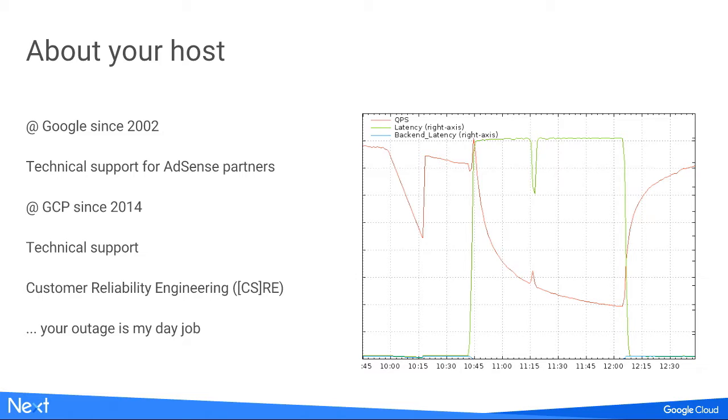So we need to think about how we can make the application reliable, automate recovery, be resilient, auto heal, so that we don't have to ever file a ticket, right? And that's why we invented CRE, Customer Reliability Engineering, so we could get this done. Basically, outages like this, you can see queries per second start falling off a cliff, and the latency goes to basically the max. That kind of outage that you might have once a year, that's my day job. So if I can see all these different outages, spot some patterns, and then share with you guys, I think I can provide some pretty good value.